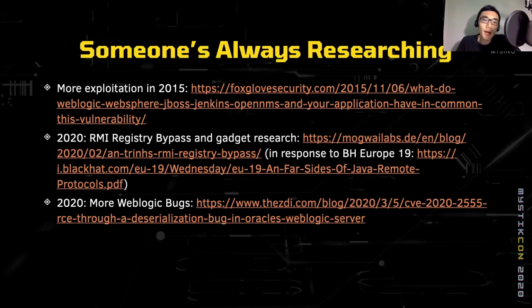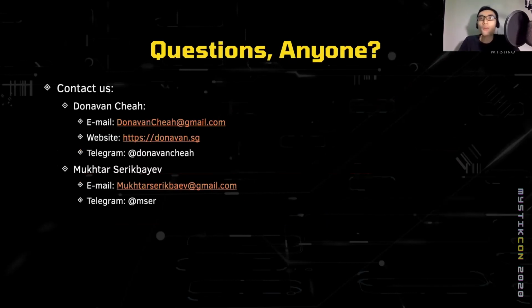So as a parting note, what we have hoped to achieve in this very short 50 minutes is to entice you into the richness of deserialization vulnerabilities, which is a good reason why it became OWASP's Top 10 in 2017. And as always, there's the question and answer section and the contact us page. If you would like to find out more about what we do, or why we decided to give this talk, or to explain some aspects of deserialization that we didn't explain too clearly in the talk, please feel free to contact us. You have multiple contacts, and these slides will be distributed as part of Mystikcon as well.